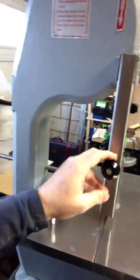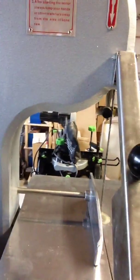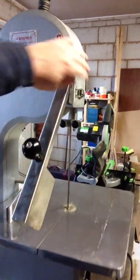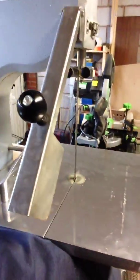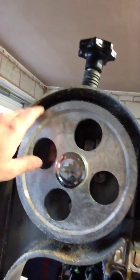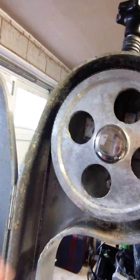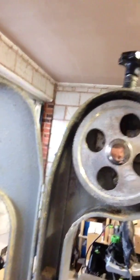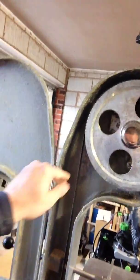It's got a guard and a push stick there, and the fence is stainless, and that moves in and out really nice. Now, because it was a bone saw, I spent all yesterday morning with the steam cleaner getting inside. All of this in here was absolutely caked. It's got some wood sawdust in there now. It was absolutely caked and an inch thick in, I hope I don't turn anyone's stomachs, bone and grease and fat. So I spent ages cleaning on it, and everything was gummed up. So it's all been steam cleaned.